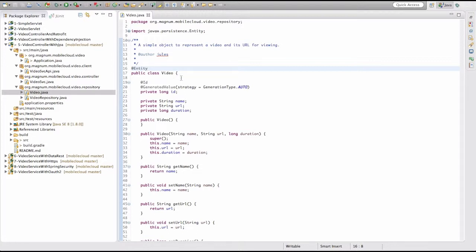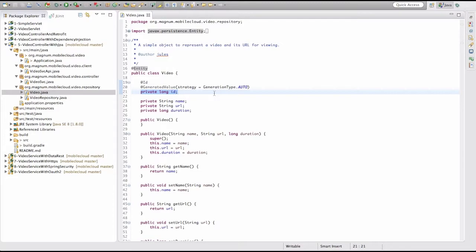The next thing that we need to do is, because we're going to be storing these objects, we need a way of uniquely identifying each object. And we do that by adding an @Id annotation to the property on the video that we want to be the unique identifier of a video. So in this case, all we've done is added a simple long id member variable to our video. So each video can be assigned a unique number that we can refer to it by. And if we want to go and look it up in the database, we can specify a particular ID that we want JPA to go and get the video associated with.